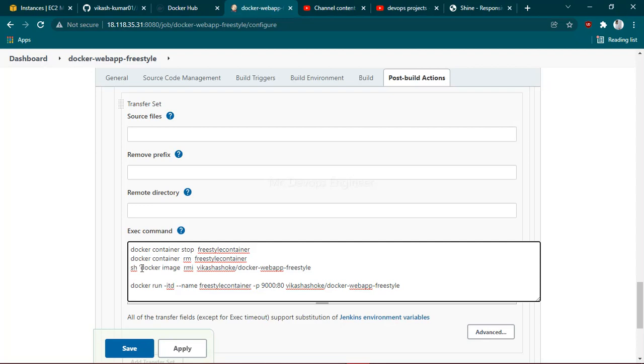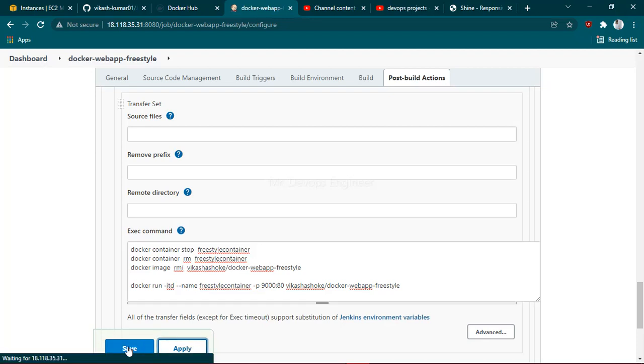So it will stop the freestyle container because it is already running in detached mode, then remove the freestyle container, then clear the image if it has one. So apply, save. Container name is the same, right?